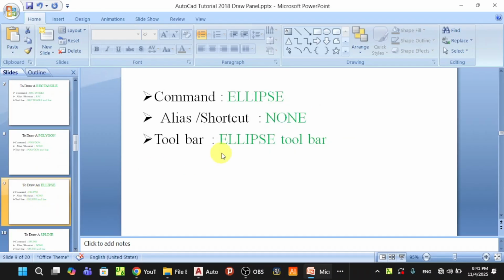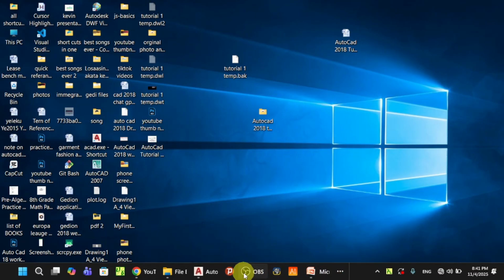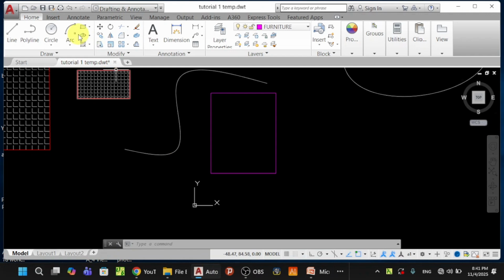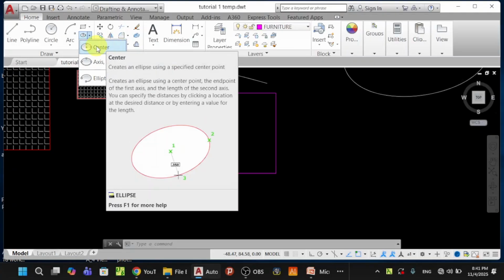Ellipse. To draw an ellipse, there is no shortcut. You just write ellipse in the command line or use the ellipse toolbar. Here you go. Here is the ellipse toolbar. There are options: center, create an ellipse using specify center point.